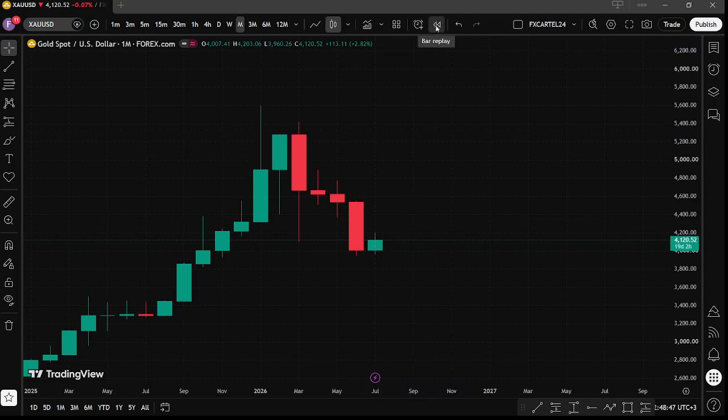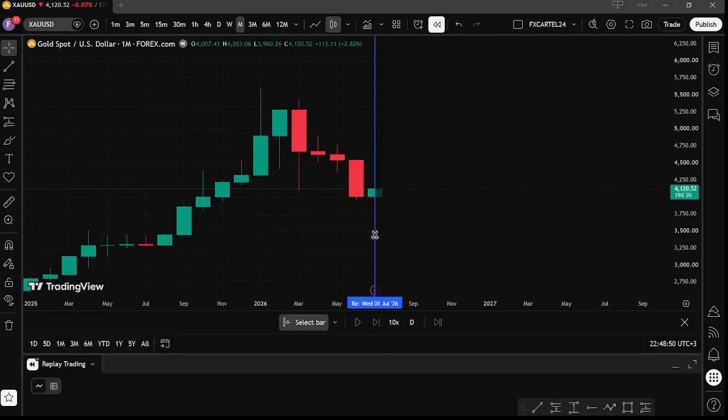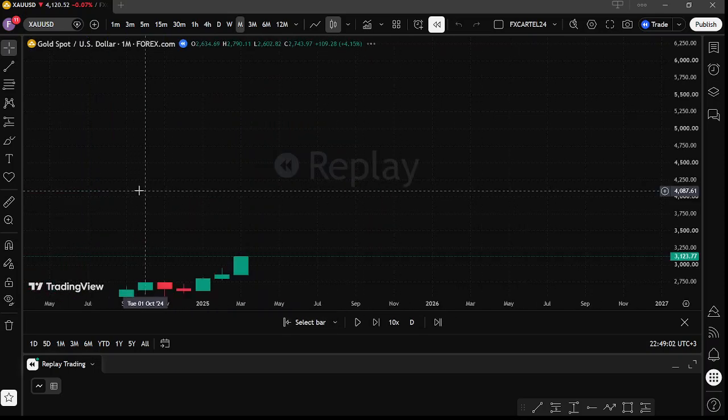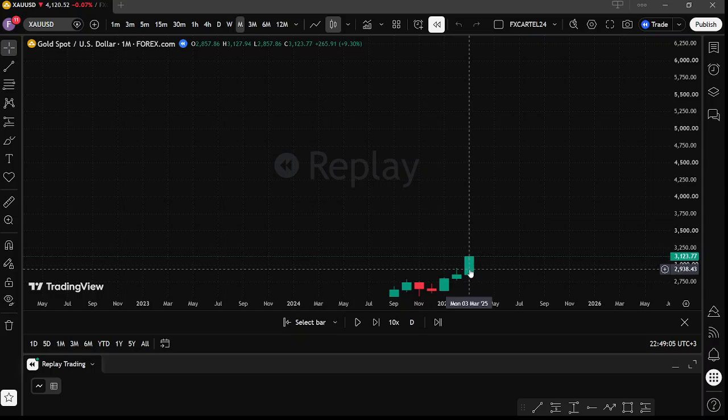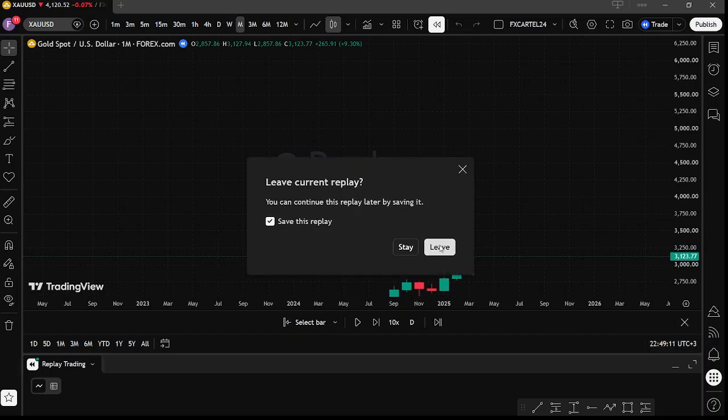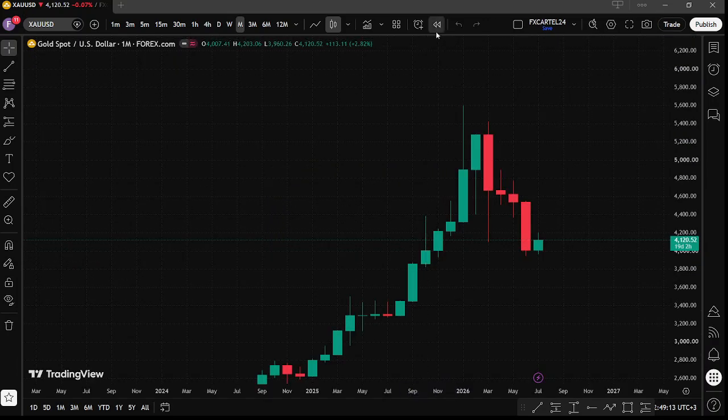Then this one helps you, if you haven't paid, you use 12, 6, 3, this higher time from till daily, going back in analyzing. It helps you to go back in time, cutting the candles and going back, saying let me go to the year 2025 and start there to see what the market was doing, how it was moving. So that's the use of replay mode.